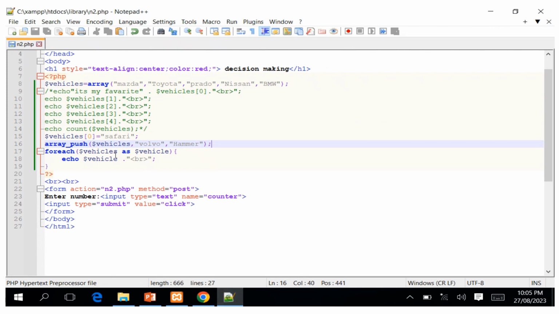We can also work with the other one, which is the associative array.